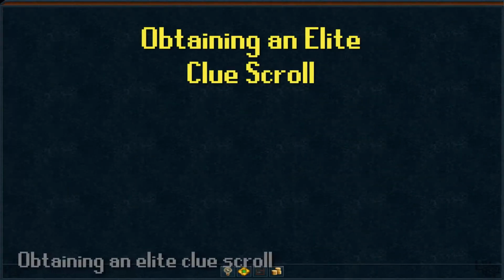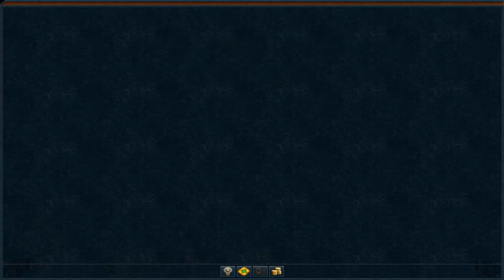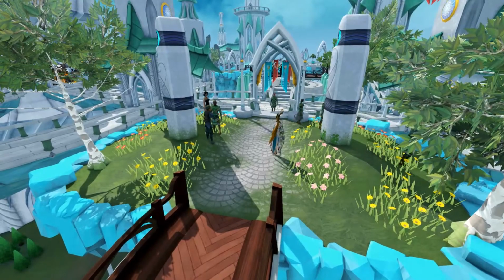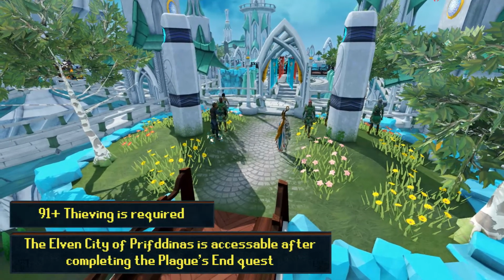Obtaining Elite Clue Scrolls is a relatively simple task. The absolute quickest way to obtain an Elite Clue Scroll would be from pickpocketing the Prifthinus elves, which you can do after gaining access to Prifthinus and having a minimum of 91 thieving.